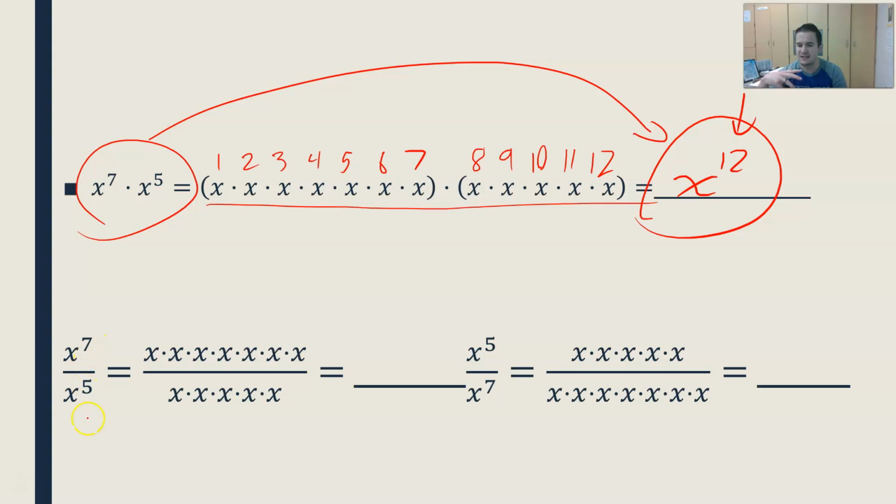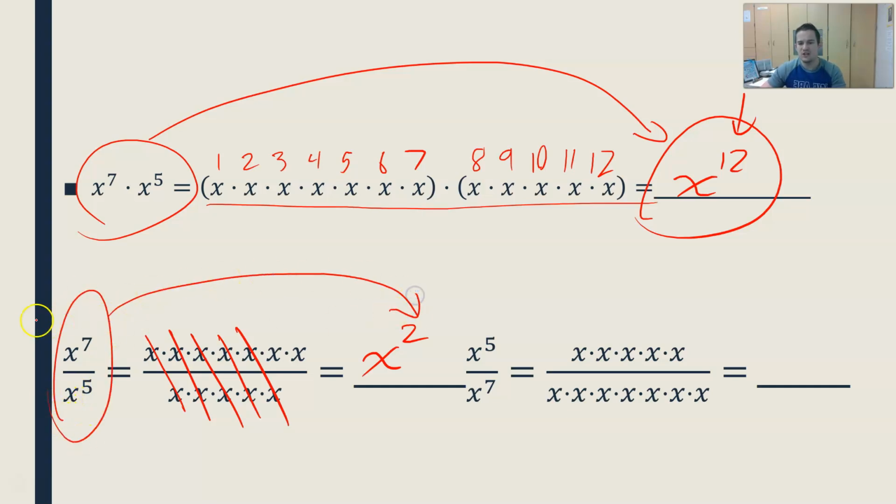What about these ones? If I had x to the 7th over x to the 5th, well, again, kind of like I did with the 2's, I have 7 x's on the top, 5 x's on the bottom that are all being multiplied together. These x's cancel, these x's cancel, and so on. I'm left with 2 x's on the top and nothing on the bottom. So 2 x's on the top multiplied together would be x squared, right? 5 in the top and in the bottom canceled out, and I'm left with just 2 being multiplied together in the top.